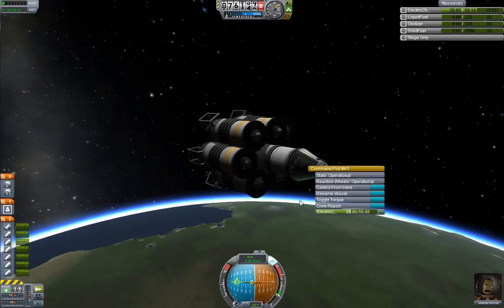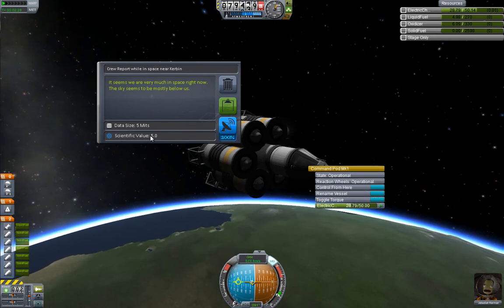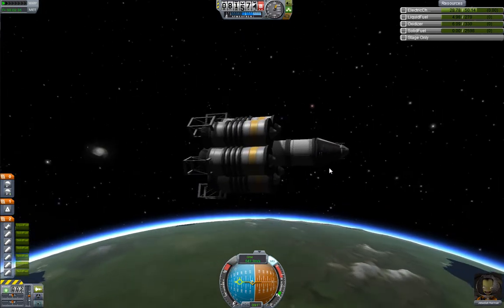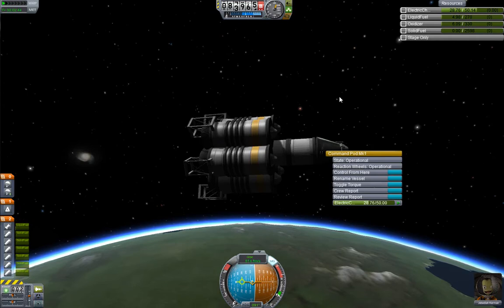What about now? You're in space. What does it say now? It seems we are very much in space right now. Ooh, 0.5. Maybe I'll keep that data. I wonder how much data you can keep. Can you keep a lot of it? Can you store the data?